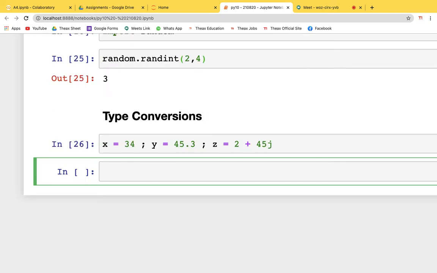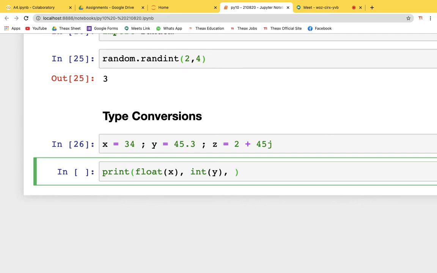Now I want to print the float value of x. So in that case, I can easily write print the float of x. That's it. Done. Similarly, if I want y to be an integer, print the int of y.